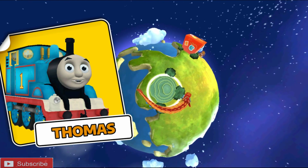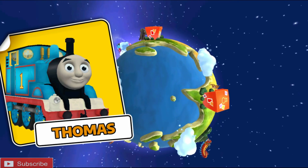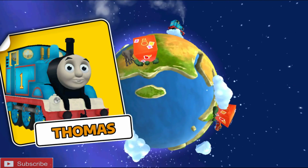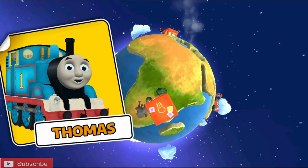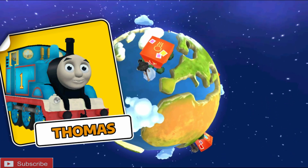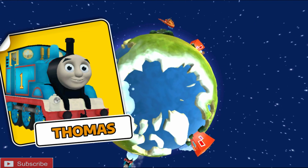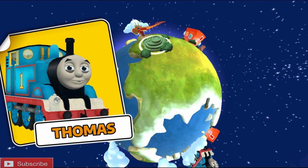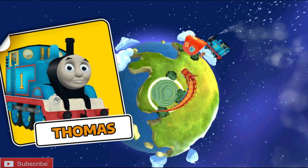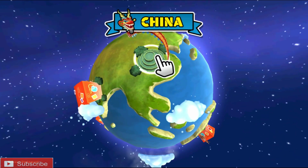Welcome aboard for an all-new big world adventure. Let's visit different countries, make new friends together, and learn about other cultures. Race with other trains. Create your very own train set or build it with a blueprint. In Thomas and Friends Adventures, the world is just a train ride away. Tap this location to start a new adventure.